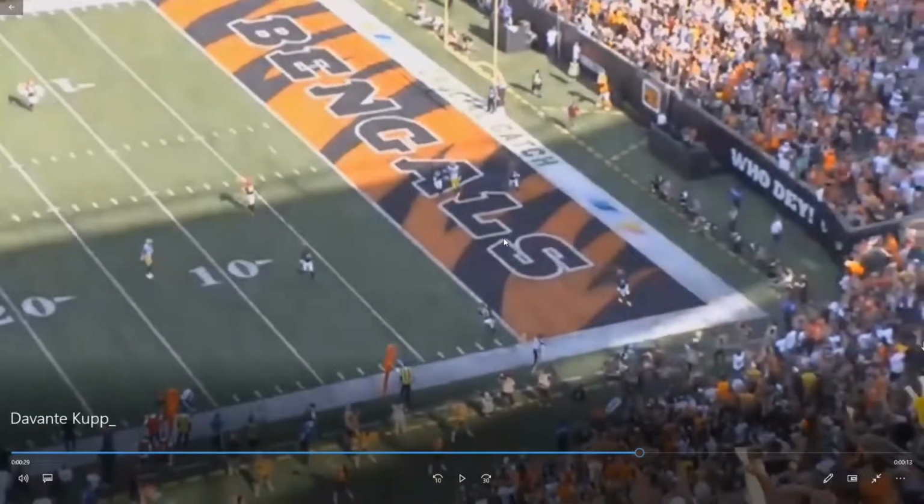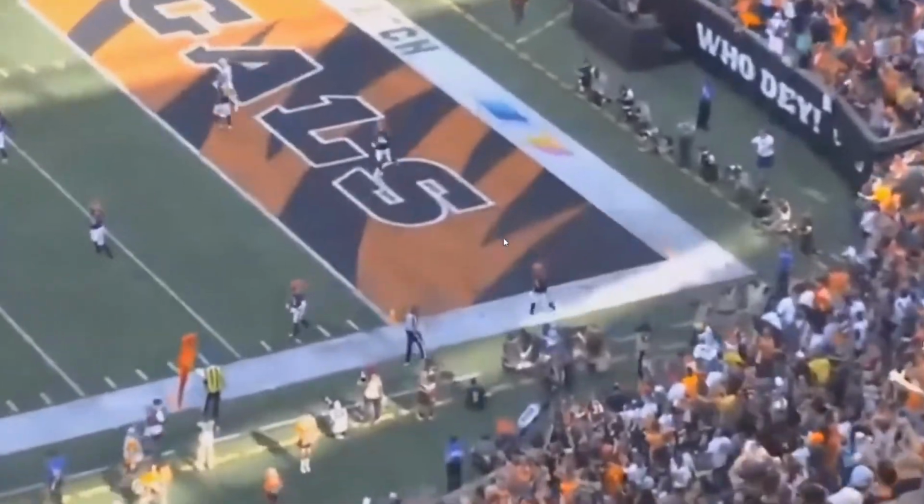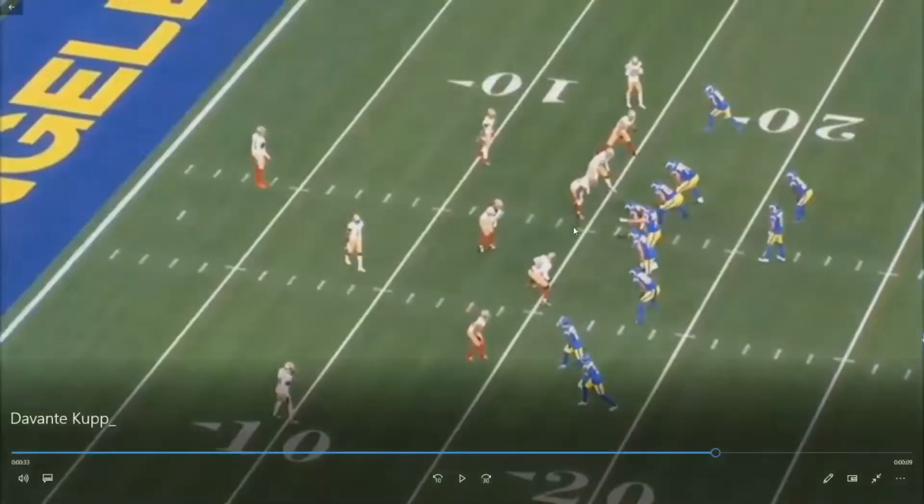So if they're going to play cover 2 in the red zone like that, Rams got to make them pay for it. And they've already done it. They did it in the NFC Championship game, all right? So I think that they're playing match quarters down here. I think this is a split field coverage, but they're playing cover 2 on this side, all right? So this safety is going to push to the half field. And then we got this corner right here who's going to play the flat. So they are also going to run the smash pattern, but it's an inverted smash. So now Kupp is going to be that solo receiver, and he is going to run to the corner. And then Sony Michel is going to run a little out route here, okay? So let's watch the play.